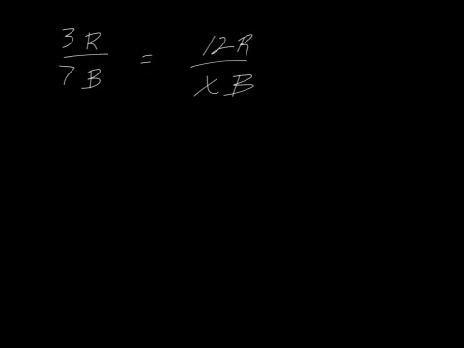Now what we've done in the past is when you had a ratio of 3 red marbles to, say, 7 blue marbles, and you were saying, okay, well, how many blue marbles would I have if I had 12 red marbles? And then you would have an x there for the unknown, and then you just did cross multiplication. And the key thing that you had to remember was if you had r on top, you had to have r over here, and then b down here, b down here, and you just did your cross multiplication and solved, and that would solve for x, and you would find out how many blue marbles you would have given 12 red marbles because of this ratio here.